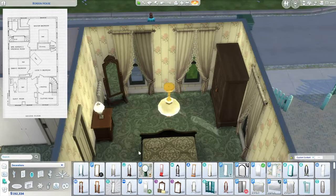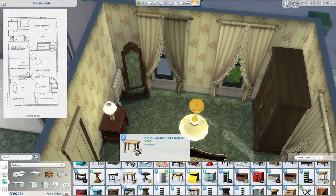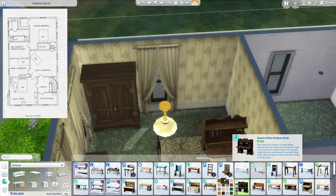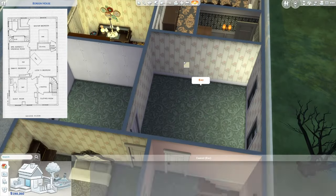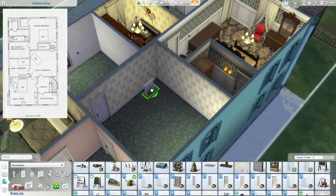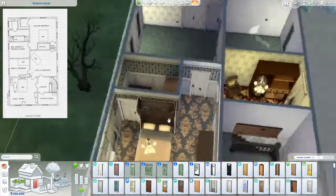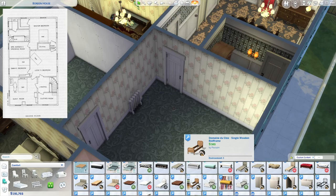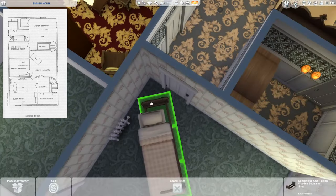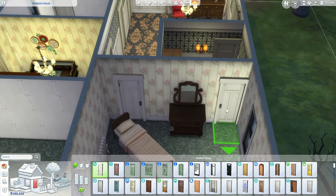And then you can see where Lizzie's bed was placed in front of that door between her bedroom and Mr. and Mrs. Borden's room, because it was literally nailed shut. So there was only a way to get to the primary bedroom from the back staircase, and you could only get to Lizzie and Emma's bedroom from the front staircase. You can see Mrs. Borden's dressing room off of the primary bedroom there to the left. That was her sewing room, so that's why I put all those knitting and cross-stitch items in there.